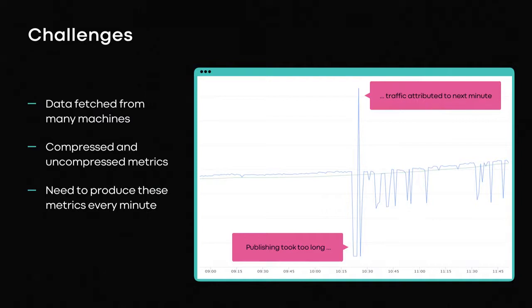And here's a case in which publishing took too long for one of the data sets, so we actually attributed the traffic to the next minute. We saw this as a huge drop and an increase in throughput traffic, which we considered valid because we were thinking that someone was flooding us. So then we blacklisted a lot of important categories for customers. But in the end, it proved out that we had an induced latency which kept over-accumulating and resulting in this series of unfortunate events. So it's actually a thin line between a false positive and a real malfunctioning of the system, and we need to assess that correctly.